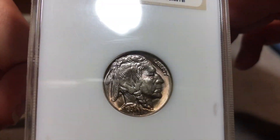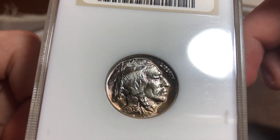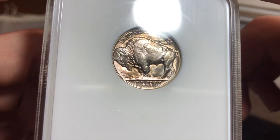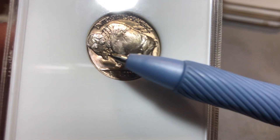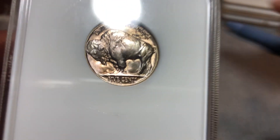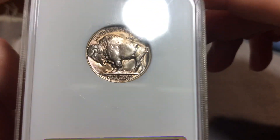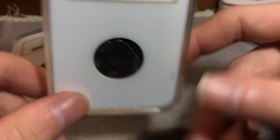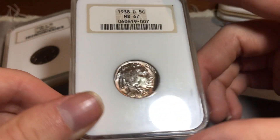It has really nice luster — super, super bright. The coloring is not the golden tone you usually see, and it's certainly not like a monster toner. The reverse is pretty flat, as you can see. It's pretty conglomerated up over the horn — that's all pretty much one piece of fur. But the luster really brings this out. I would not expect this to CAC. Luster-wise it's excellent, but personally I would like to see a bit better strike. Can't go wrong with a 67 in a fatty.